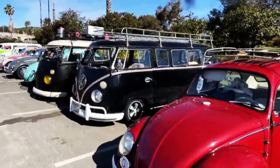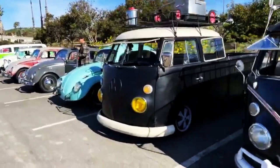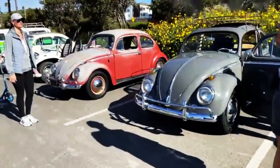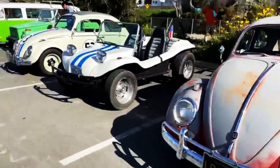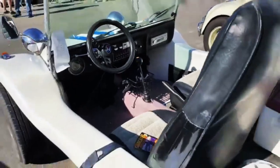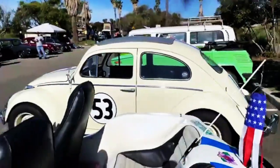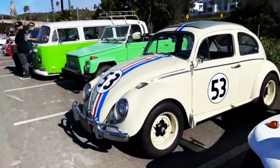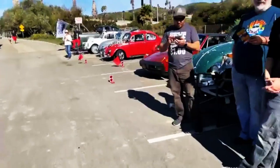Seems like every corner has a story — there's a great pizza place called Tony's, really good pizza. Today it's all bugs and buses, every shape, size and color. Here's the first dune buggy. There's Ethan — Ethan's got this Herbie the Love Bug. Next month, end of March, we're going to have this Love Bug and several other cars at the California Power Sports Expo, which is going to be super cool.